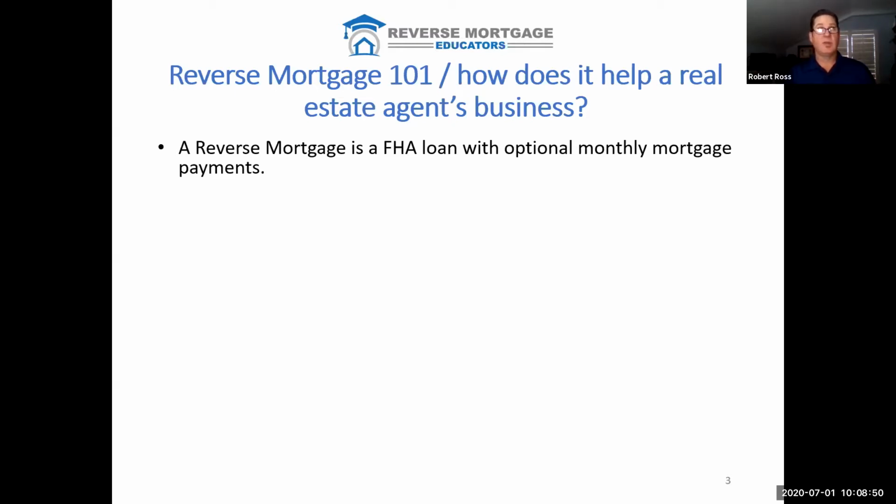So when you get a customer who asks about a reverse mortgage, you can simply put, look, it's a loan that has deferred interest, and you choose when and how you want to pay it if you ever want to. The best part is if you don't, you get to live in the house for the rest of your life. No one's going to come foreclosing on you. It's simply just the loan accumulates over your lifetime. And then down the road, when either you pass away or sell the property, the loan gets paid off and everybody moves on at that point.